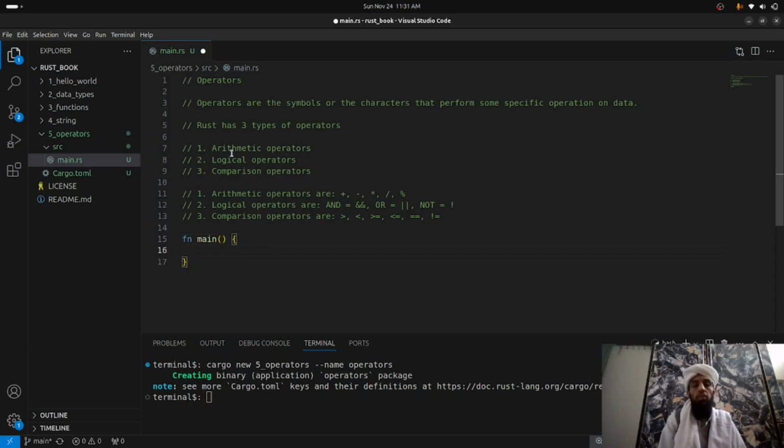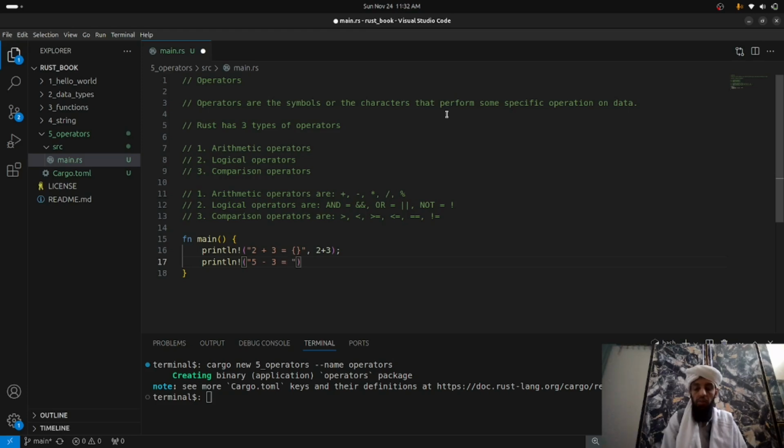So this is the main function. Inside this main function, I will take a look at the arithmetic operators, like 2 plus 3 is equal to, what you can see here. These are the curly braces, and this is the actual calculation that will be happening. This is just for printing the result, so you need to be aware of this. Now let's take a look at the second print for arithmetic operators, that is basically 5 minus 2, or in a proper way, 5 minus 3.